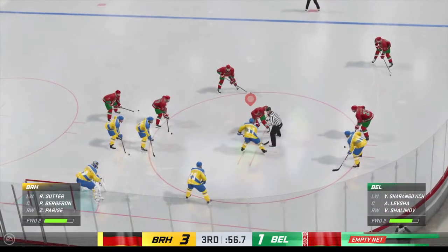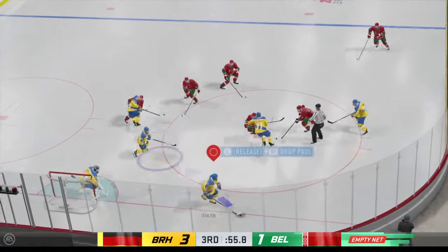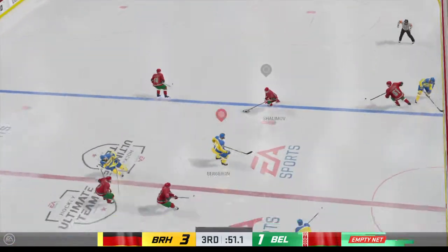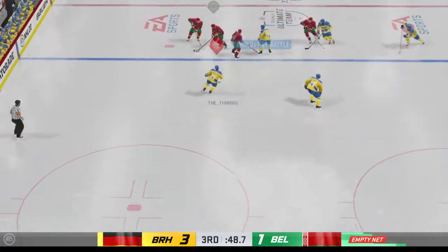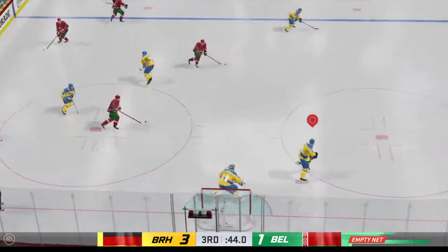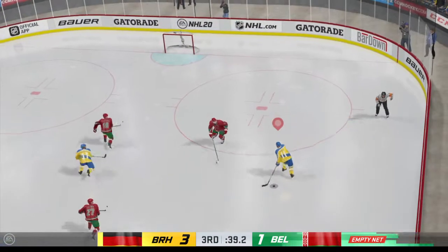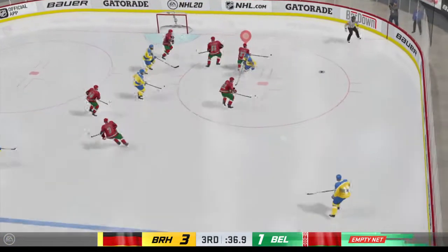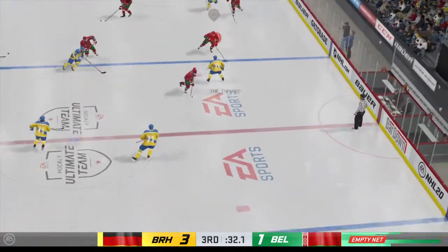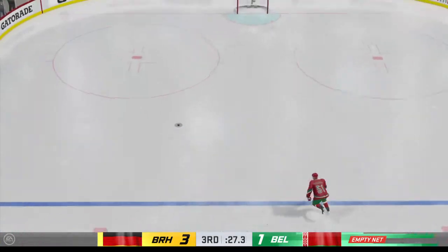You practice this, you're ready for it, and it starts with the faceoff. Bergeron's won the draw deep in the defensive zone. Here they come on the attack. Belarus has it in the open ice. On the attack along the boards. Team Germany's got a hold of it along the wall. Into the offensive end now. And he regains control of the puck. Takes a bump and loses control of the puck. Keeps control of the puck after taking a little knock. Knocks the puck away in the open ice. Puck moved over to Parisi.